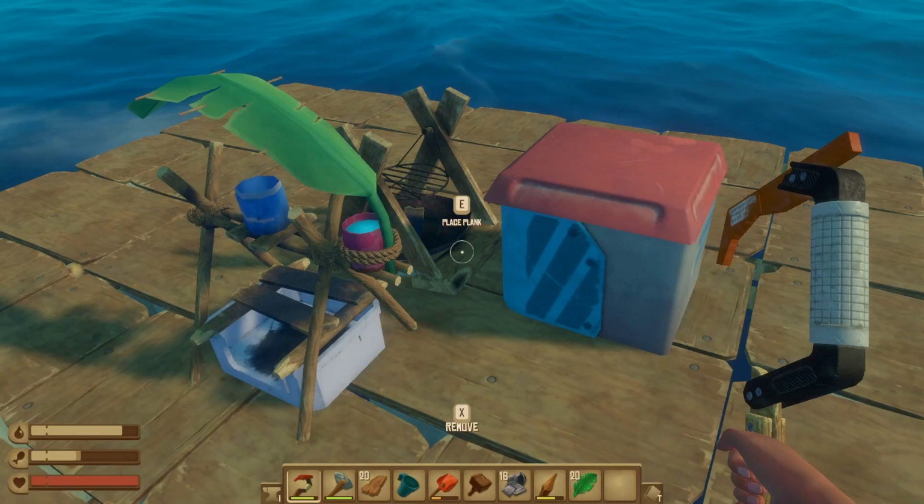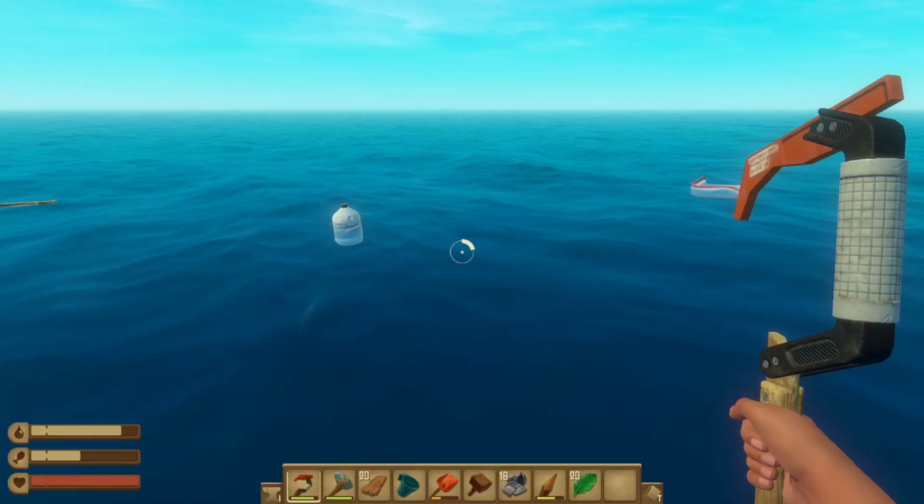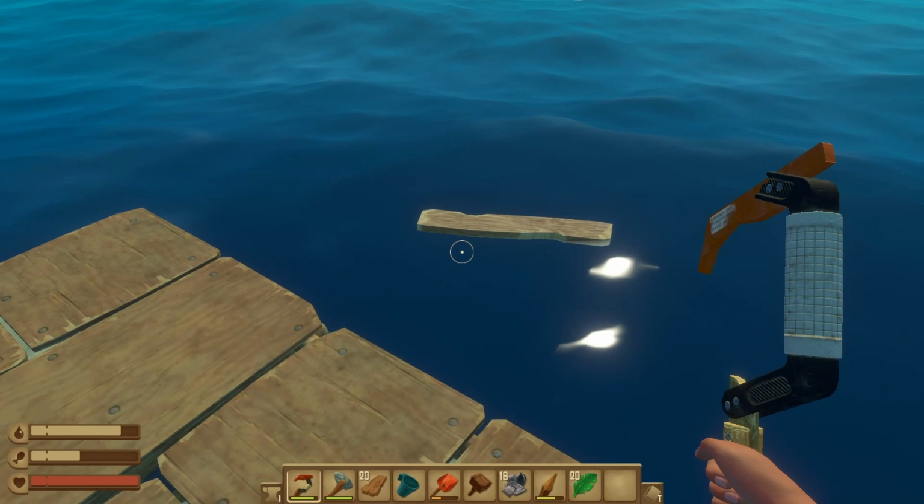Now, in the last episode, we made this rather fetching cooler, this simple water purifier, and this teeny tiny little grill. How awesome is that? Now, in this episode, I am hoping that we find another island or something. That would be really super cool. I also want to work on getting a better food source.